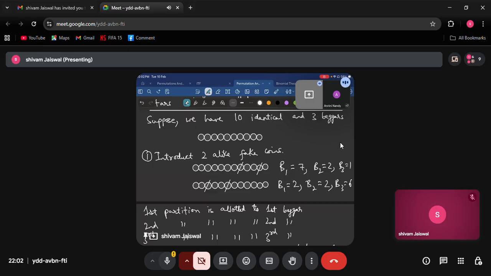I couldn't understand. What do you want to do? There are 10 coins, so there are 11 gaps. Each beggar needs to get at least one coin, so both of the partitions cannot go in the same gap. Okay. It cannot go in the edges either, so that's what I was thinking. We can do it as 11 into 10 by 2 factorial. Oh, I understood what you meant. It'll be 9 into 8 since it has to go in the middle. So it's the same. Yes.